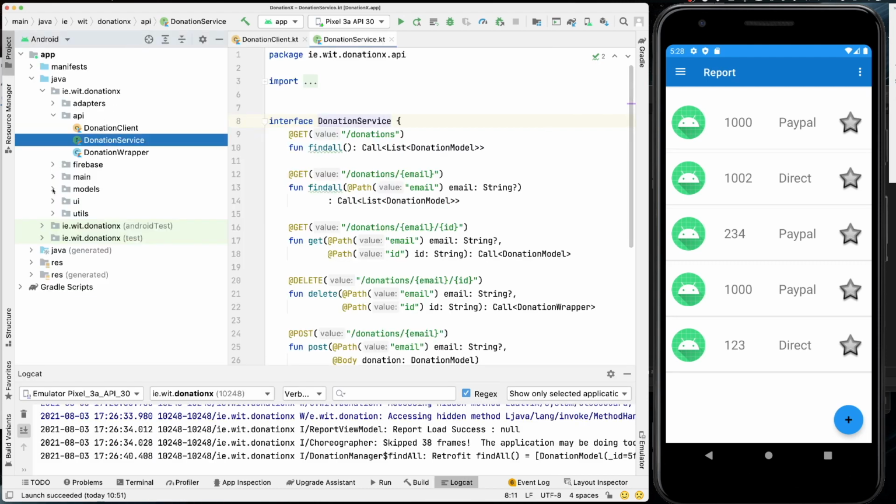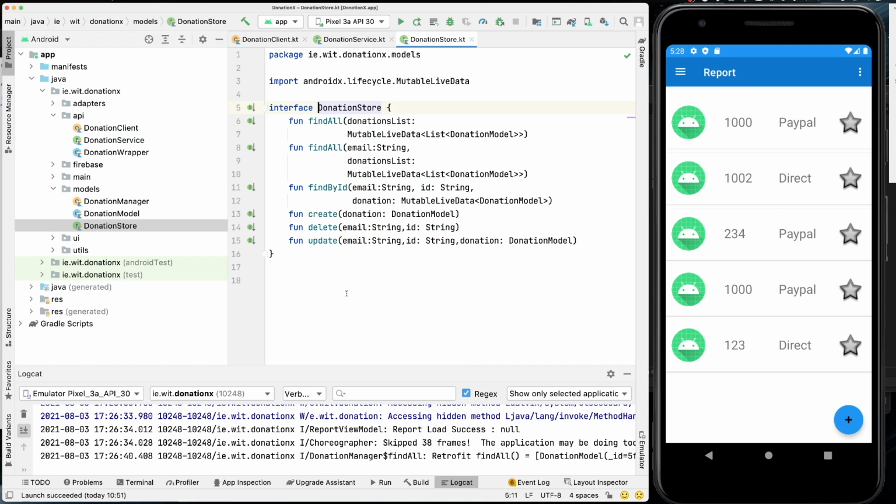In terms of the model, in our donation store, we have modified, passing in here, look, there's our email. So again, we'll take you through all this in the lab as well. Most of the functions that need to be changed, obviously, are the CRUD functionality, the deleting, updating. And because we need to identify the individual user, this is the approach we're taking. Now, look, there are other ways to do this, but I think this is probably the most straightforward one and easiest to understand. Okay, so that's the approach we're going to take here.